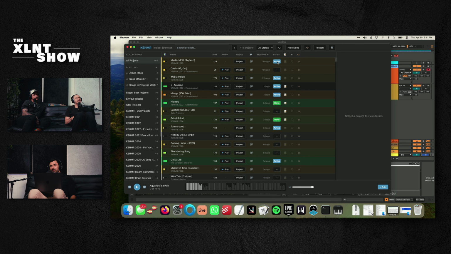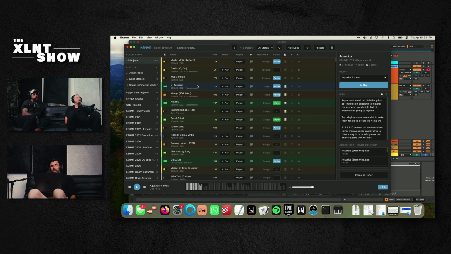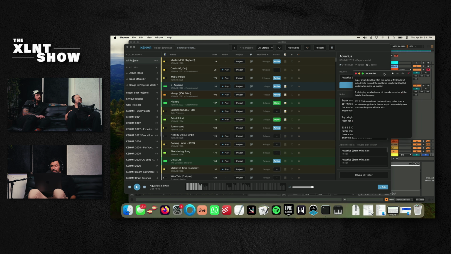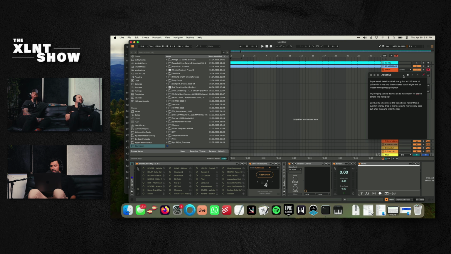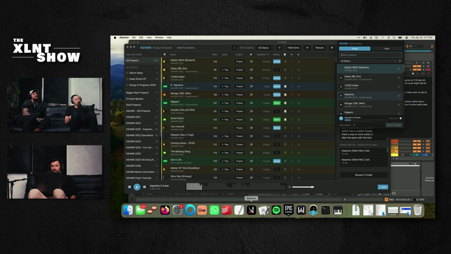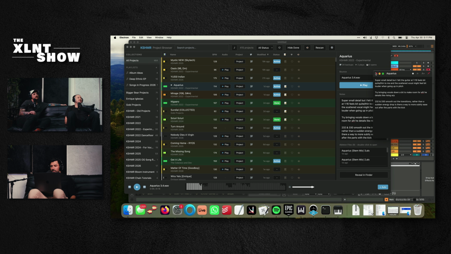And then there are little buttons like active, and you can do notes. The notes pop out and stay on top. So if I'm in Ableton, I can just do a little note. That is so helpful. And it's stored back here, and then we can just close it out.